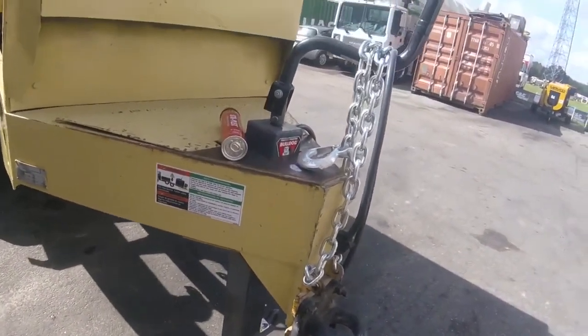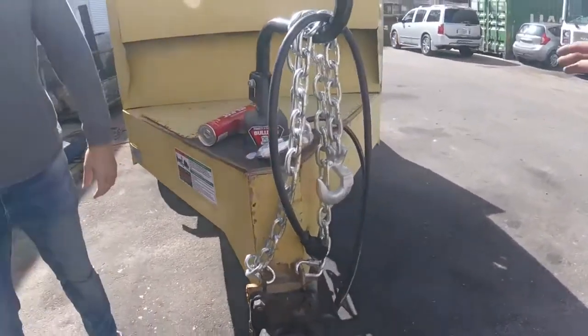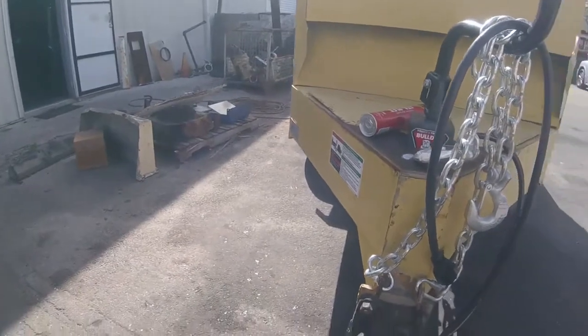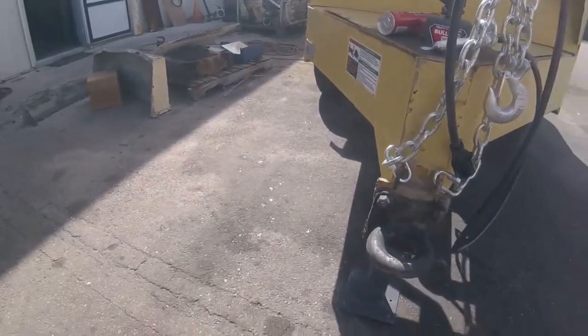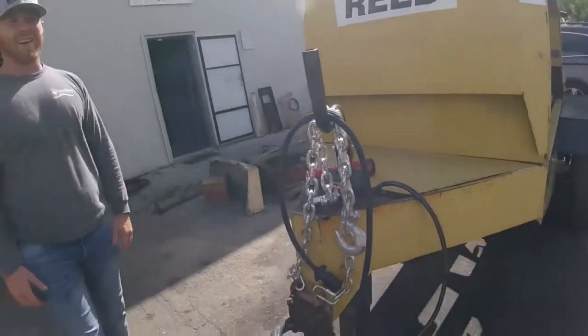By the way, which type did you bring? Was it this kind? Excellent. Sure did. And then your 10,000 pound jack. And it comes with an adjustable foot. So you put it up there, adjust it out. Yeah, that way you don't have to screw this thing all the way back down.